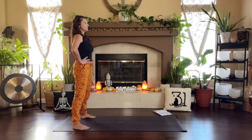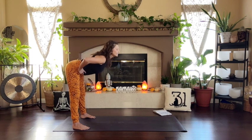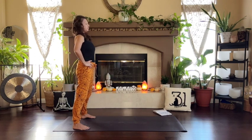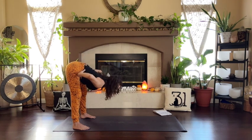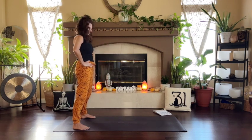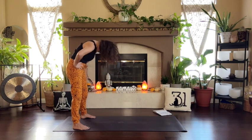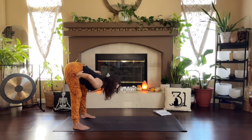Good. Let's bring the hands to the hips. We're going to take an inhale, lengthen up nice and tall. Exhale, take a forward fold, come into a flat back. Good. And then we're going to curve ourselves back up. Chin to chest, come up. And just taking a little flow here. Inhale, lengthen, flat back. Dropping all the way down, and then exhale, curving back up. Let's take two more. Feel yourself rooted and grounded down through your feet. Let's take a cleansing breath with that. Inhale. Exhale.